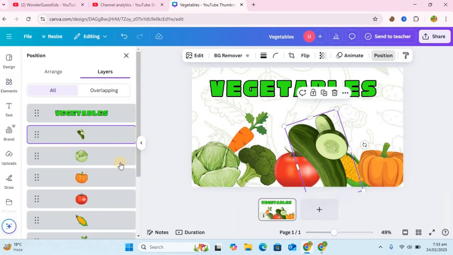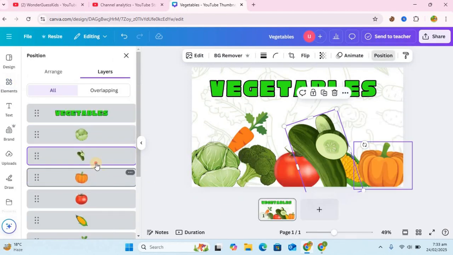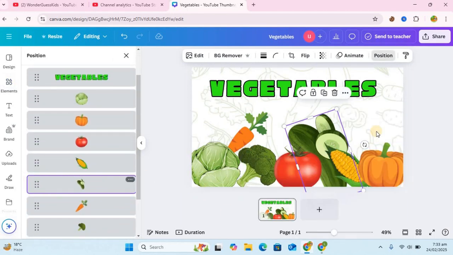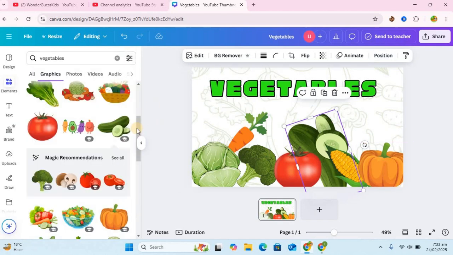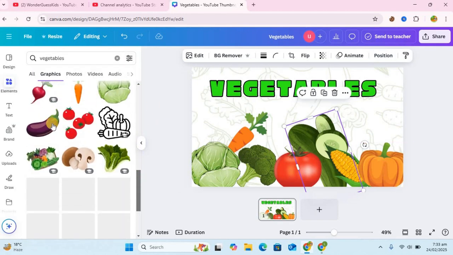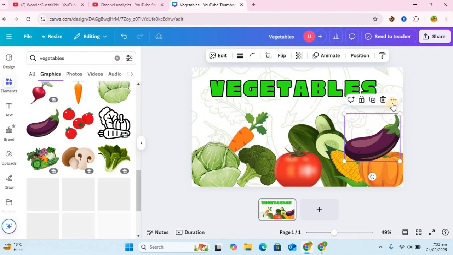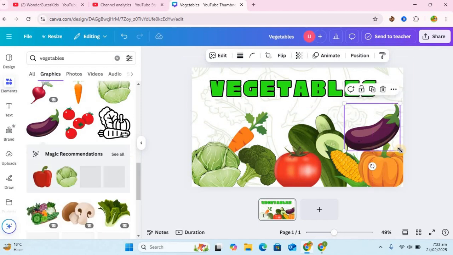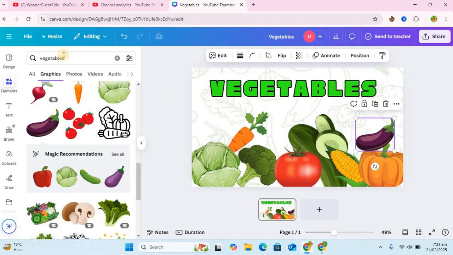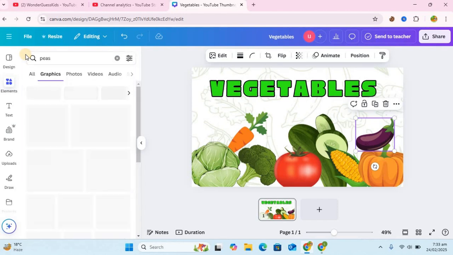Click on layers, show layers, behind the tomato. You can add more, like brinjal, peas.